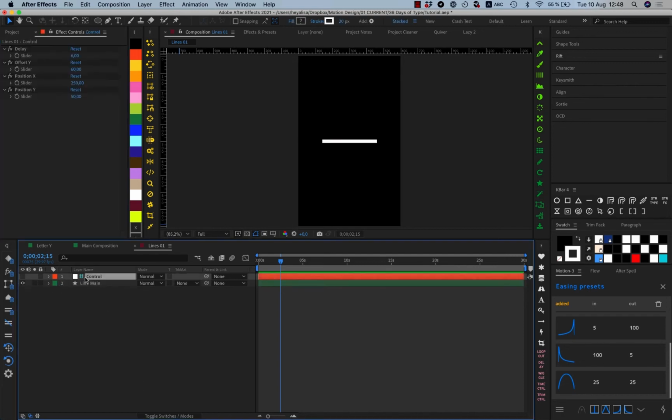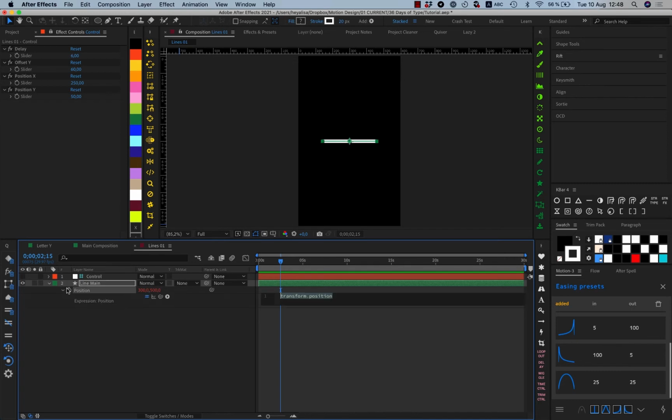So now I'm just going to lock this layer over here so we can equip our values. And we have the line main, and right now it's in the middle. I want to move it up here, but I don't want to change position right here. I don't want to always go to these values. So I'm just going to connect this position to these values.